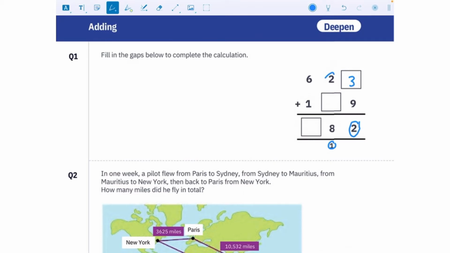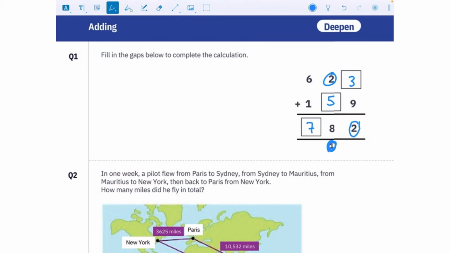2, add something, add this extra 1 down here, now needs to make 8. So we can see that 2 add 5 would make 7, and then the extra 1 would bring it up to 8. So we're going to turn this box here into a 5. So 2 add 5 is 7, add the 1 is 8. There we go. And then 6 add 1, this would be 7.